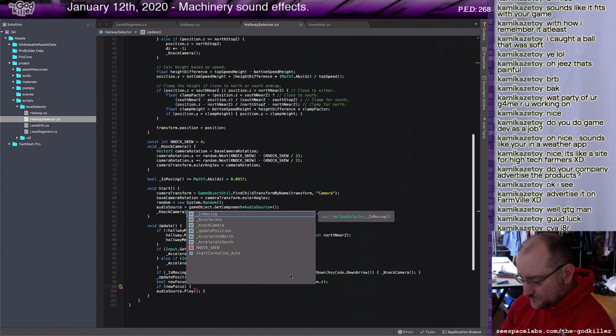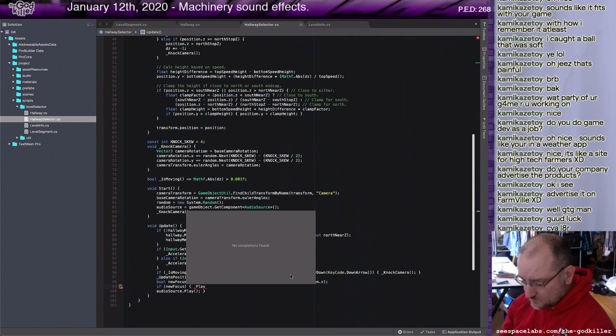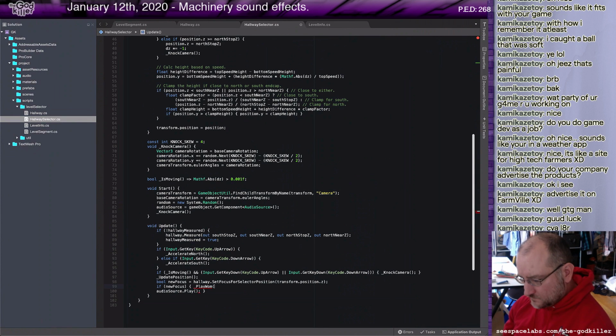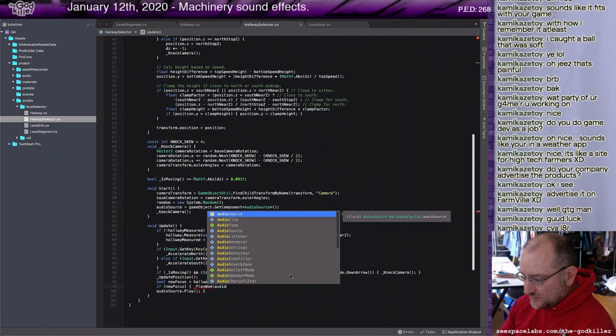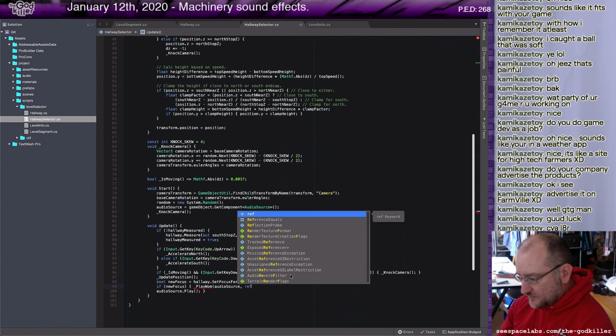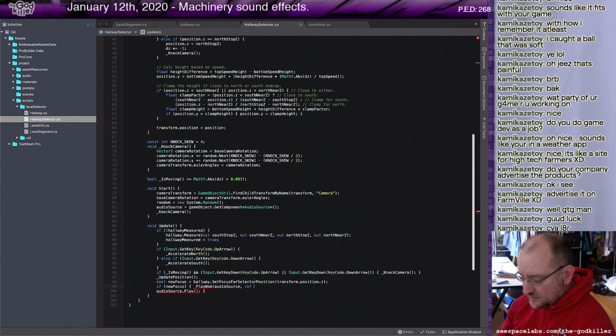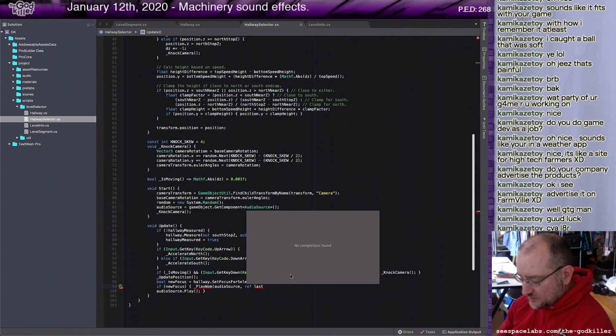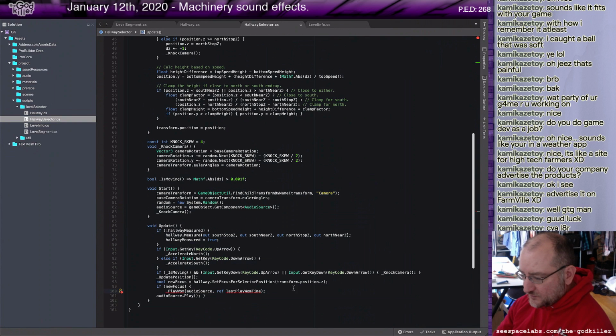Play. Make it a static method, and I'll pass in the audio source. I'll pass in a ref to last play one time, which is going to be a new thing.